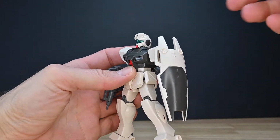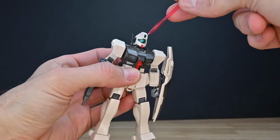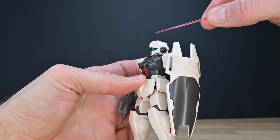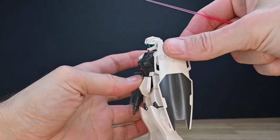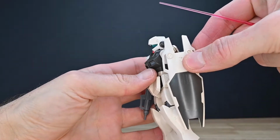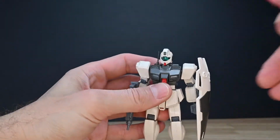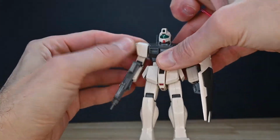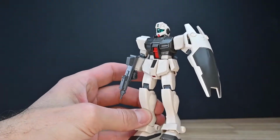First of all, similar to the Cold Districts type, I love the head sculpt on these old GMs. This one almost has an Advance of Zeta vibe to it with this large forehead piece sticking out. It really gives it a nice futuristic, militaristic look. And I wish I could get the Master Grade version of this. I know that those are Bandai, and I'm just waiting for a fresh release because I will buy one and build one. I love these old GMs.